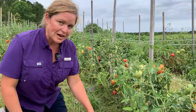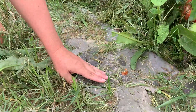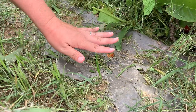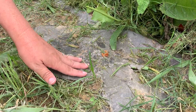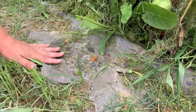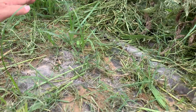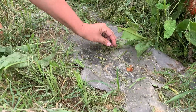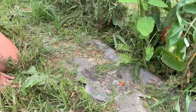Here we're in our plot with our biodegradable paper mulch. It's a heavy duty mulch, and you're going to see that this is three months after laying it — it's starting to degrade and come up a little bit. That's a good thing because we want it to degrade by the end of the season; we don't want to have to spend money lifting this out. It does an excellent job holding down weeds at the beginning of the season, but as it degrades you can see this is where we start to see some nutsedge popping through. At the beginning of the season, the nutsedge under the paper mulch comes up but lays down underneath the mulch rather than poking holes in it. The rest of these weeds are coming up from where we have holes with our tomato plants growing.